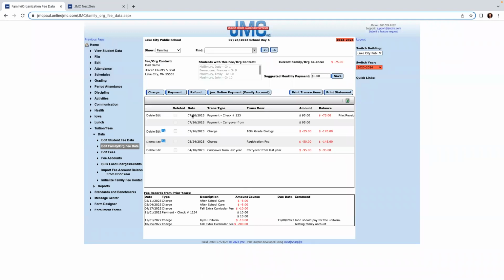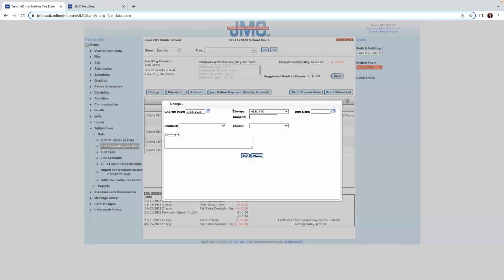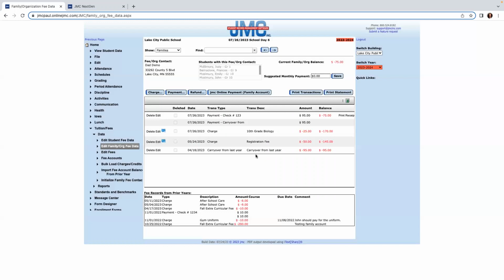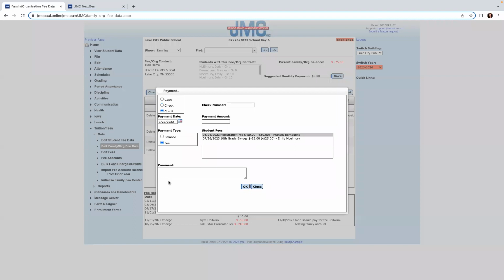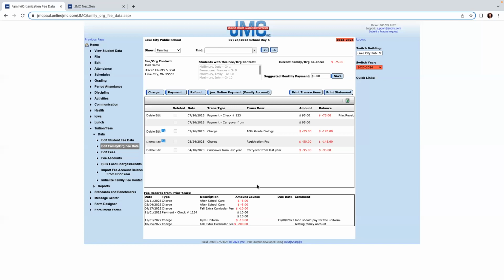And this, for that earlier question about if you were doing a donation toward like a snack fee or something like that for another family, you can charge a family that fee, the fee for that donation amount. But then the family account that you were going to apply it to, in the payment, you could just choose credit, and you can make a comment for yourself to kind of know where those fees came from. That would totally be up to your school how you wanted to keep track of those donations going in and out.